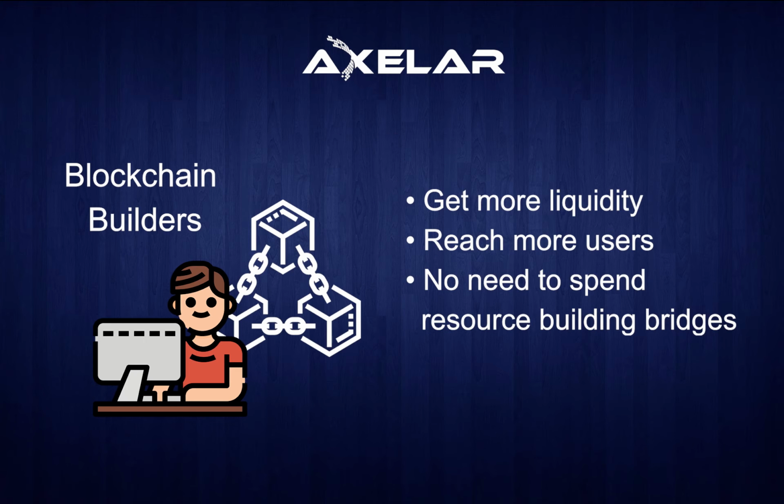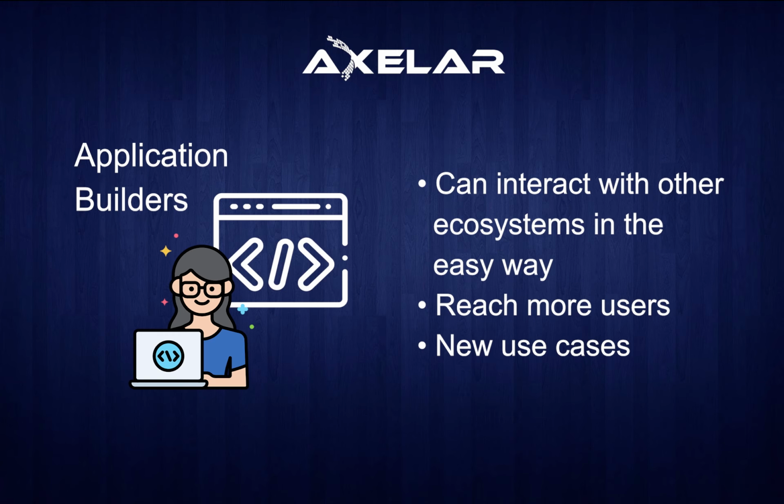First, by using Axelar, blockchain builders can get more liquidity. They can focus on improving the network, without spending time creating bridges to another chain. Building a bridge takes lots of effort and it leads to security issues. Second, application builders can now interact with other ecosystems in an easy way. So the application can get more liquidity and get more users.